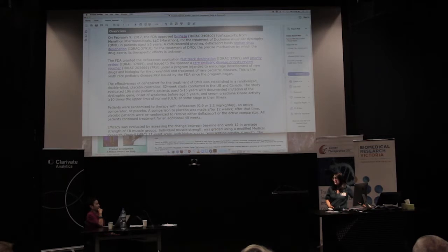Yeah, I know the scheme. I'm not sure of the details. Yeah, but it's something that pharmaceutical companies might do. I don't exactly know why you do it, but it can be a revenue source to work in a small area where you think the drug will be very successful and you sell off that voucher later on. Anyway, that was just a side topic. But we can see here what happened in the clinical trials, what was expected to come out of them, and how they achieved approval based on these results.